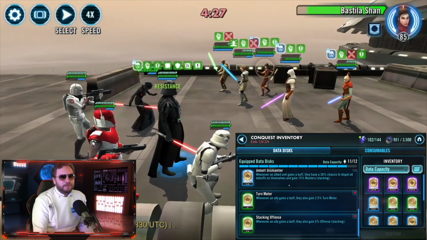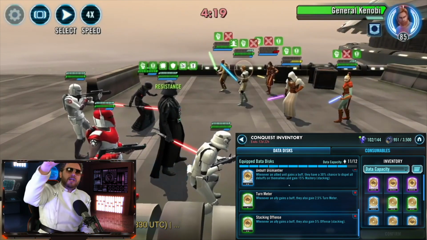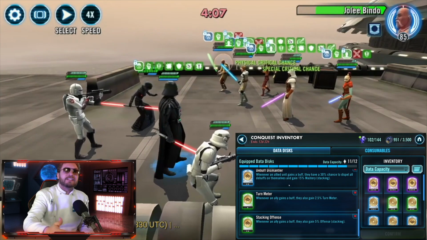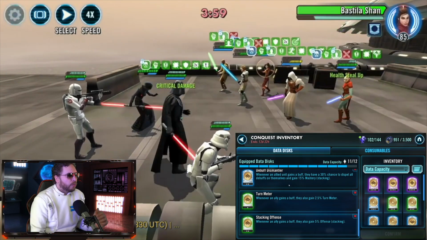And this is another fun trick. You don't need this one. I don't think the most important thing is making sure you have the offensive buffs, defensive buffs, and the cooldown reduction data cards. Everything else is optional, but I feel like these really kind of build upon this heavy buff mechanic and these heavy cooldown reduction mechanics.